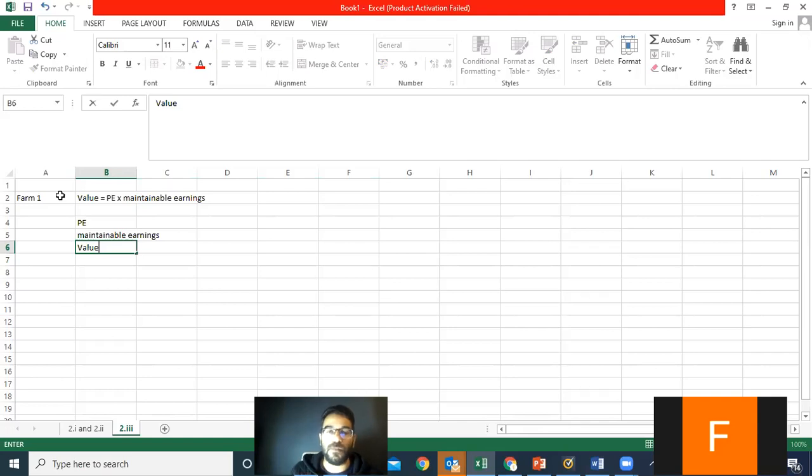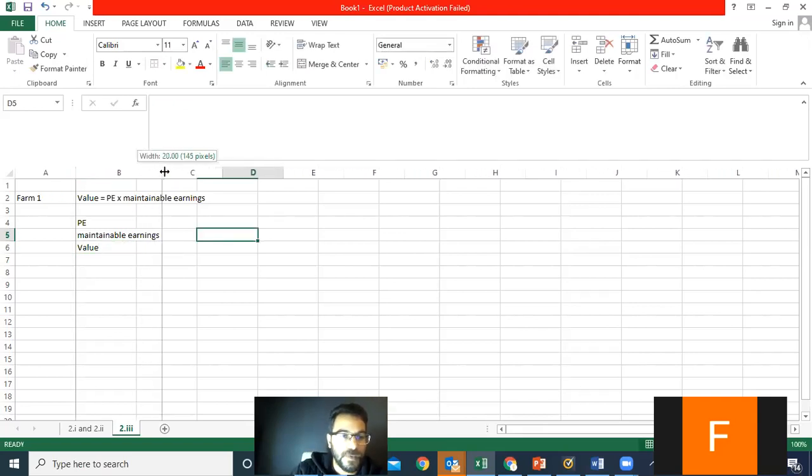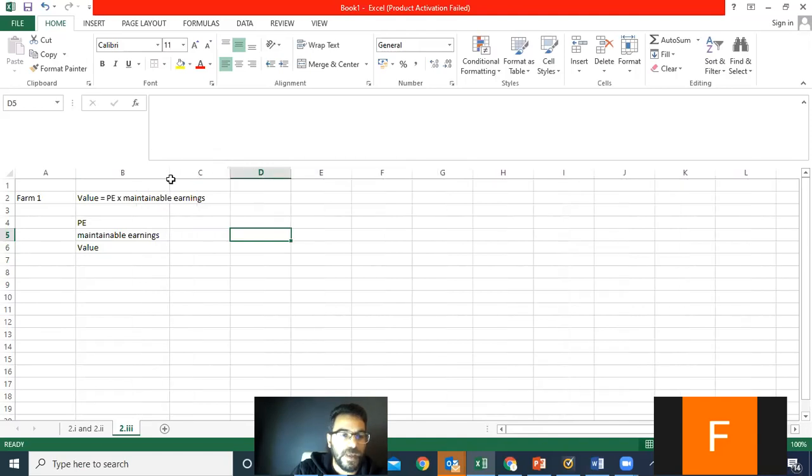But for our purposes, we don't bother with that. We only adjust for once-off items, so we have a number that will most likely recur in the future. You can't leave the once-off items because they will distort the future earnings figure. So just take note of that. Now that we have our earnings figure, we get the value. But what's important is that this is the value at 100%.